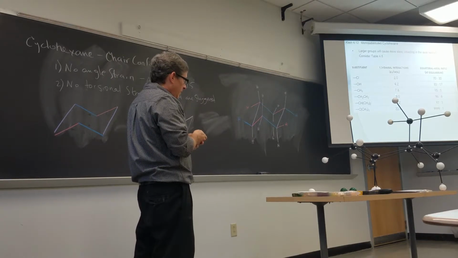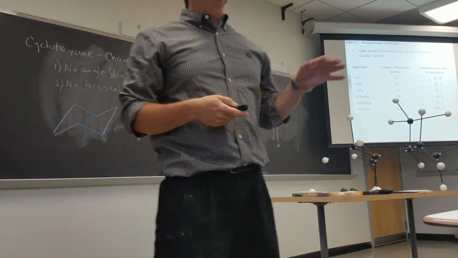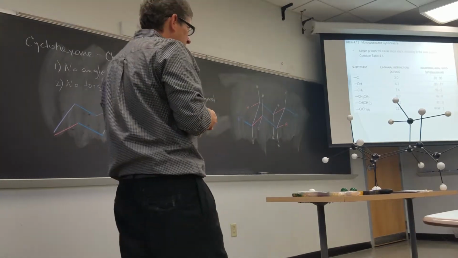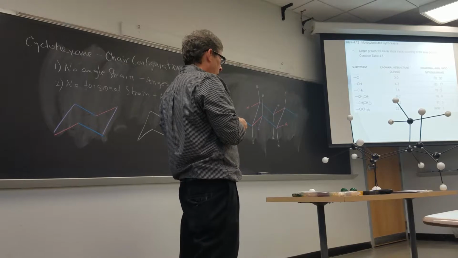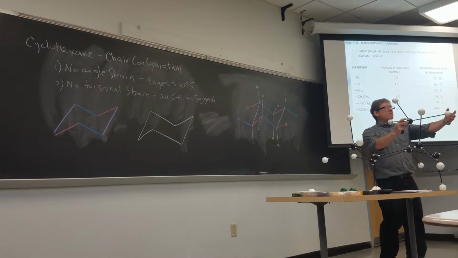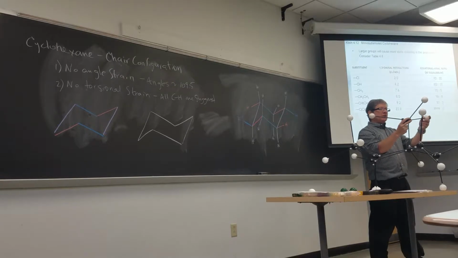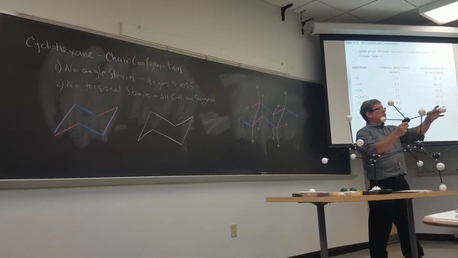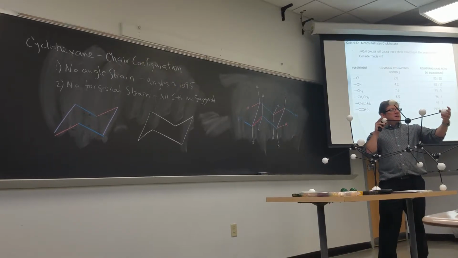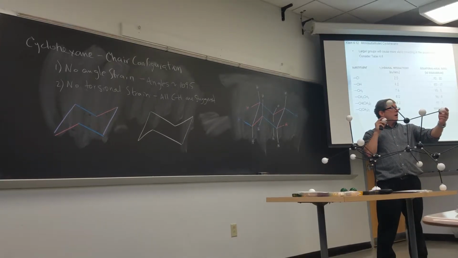Then for an ethyl, that energy cost is 8 kilojoules per mole, so just a little bit more. But you can see what happens when we go from an ethyl to an isopropyl. If I have an ethyl, you can imagine that I can have my other carbon, CH3, here, and can kind of avoid that 1,3 diaxial. If I have isopropyl, now it's starting to get more congested, but I can still get away from a lot of it because I can put my two carbons here, so they're not pointed directly at these other axial substituents on the cyclohexane ring.